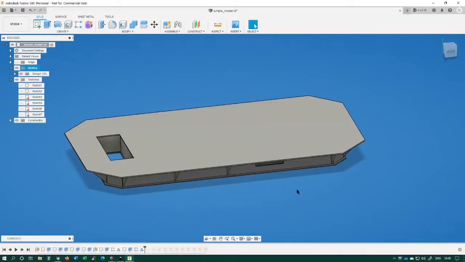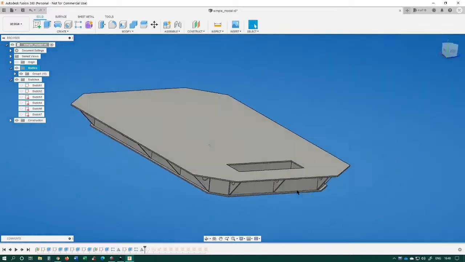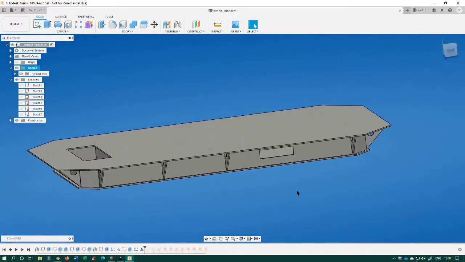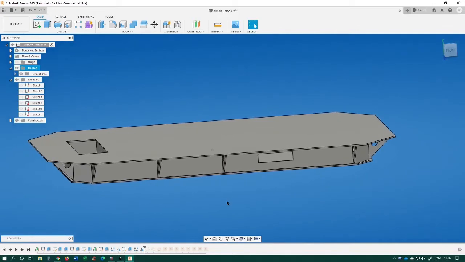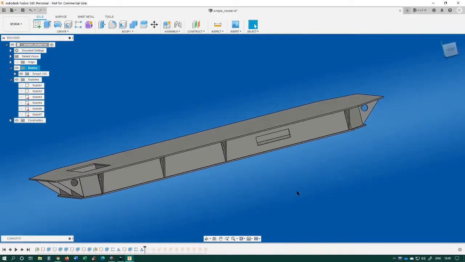I'm assuming that you're familiar with basic CAD tools and are reasonably familiar with Fusion 360, although that is not essential. For this demonstration, I've created a simple hull structure in Fusion to base the skirt on, but this process can be applied to almost any shape. You'll notice I've used straight sides for simplicity, but I'll explain how you can use this for curved platform hulls as well later on.